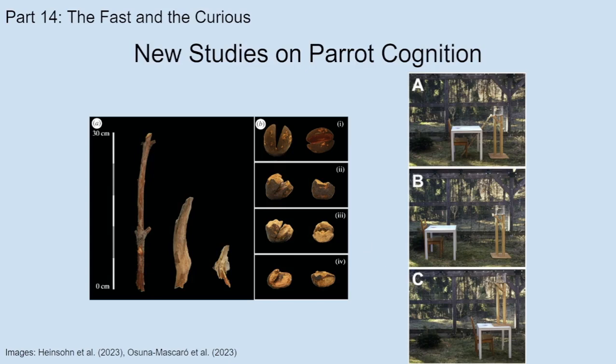So the takeaway of this study is that each individual cockatoo had its own preference for what the shape of its tool should be. Different cockatoos have different preferences of how long the stick should be or how wide the stick should be. And it seems that these individual preferences were not gotten from observing other individual cockatoos. They were all independent. They were all making their own independent creative decisions, basically. And indeed, palm cockatoos are very territorial, so it's very unlikely that a male palm cockatoo would stick around long enough in another male's territory to see how it was fashioning its drumsticks.